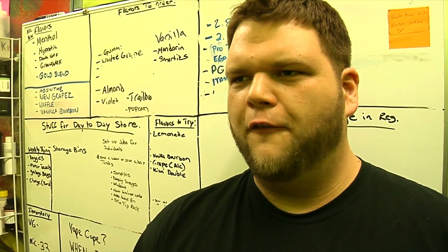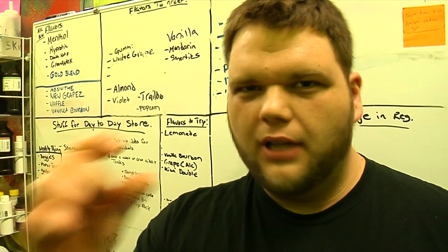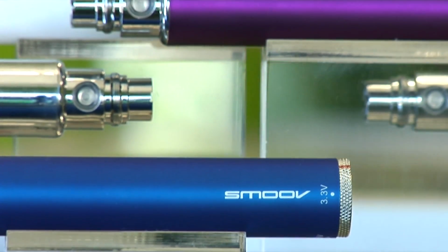I started out on the first kits that they sold at the flea, the little ones with the blue light, the little button, only lasted like an hour and a half. It was terrible. I started out on the Eagle kit. Eagle battery, loved it, but about a month later, I felt like I was the black sheep of our family and I had to get an eye case. I was kind of forced into it.